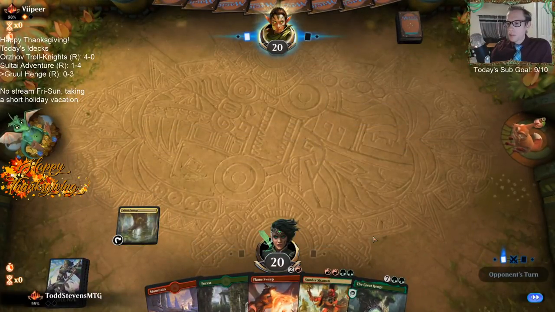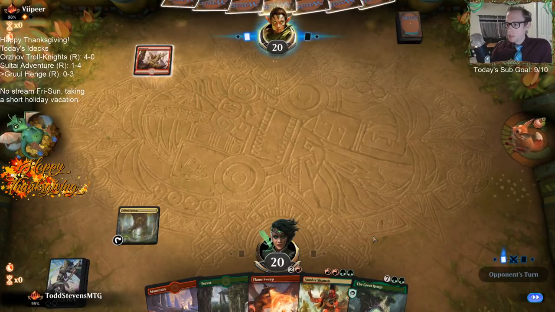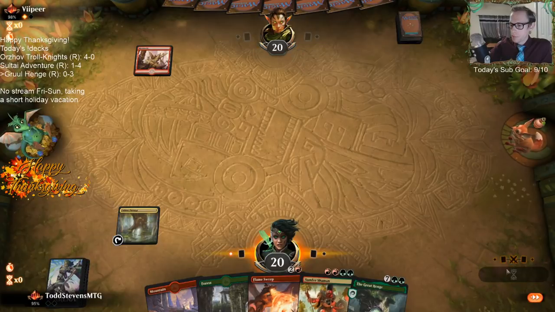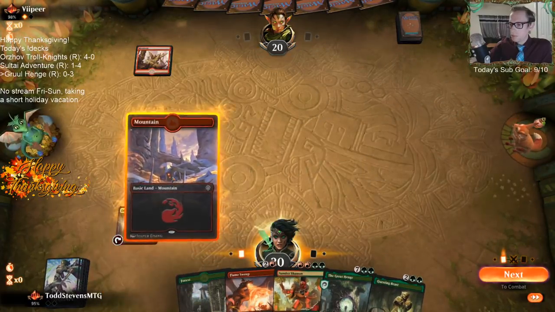I'm not sure if we're supposed to go grab Mountain or Forest, because we need both for the Sunder Shaman. I guess I wait a turn. Let's draw a card.